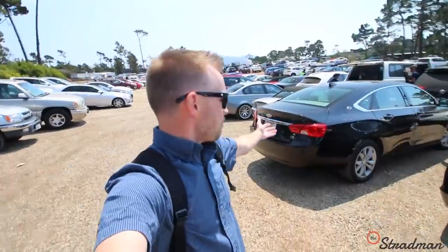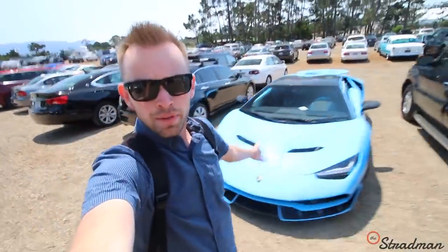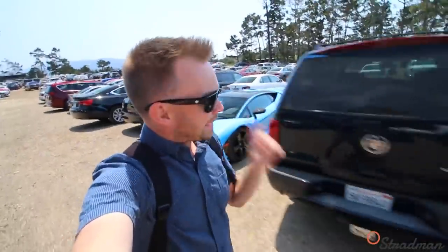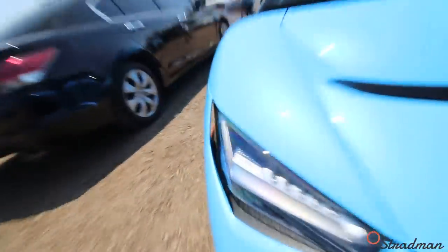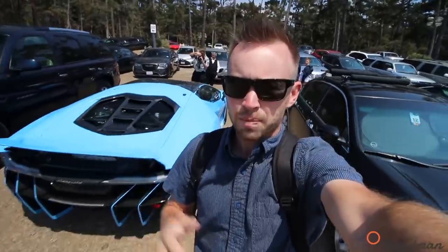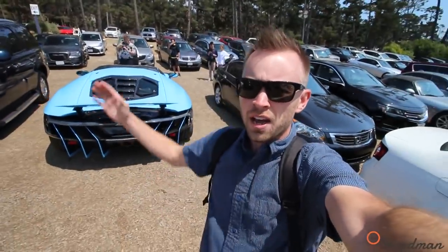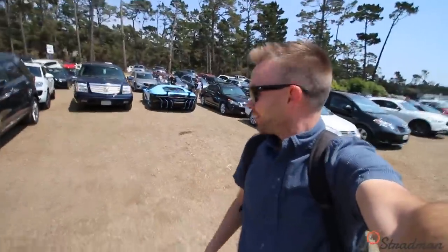There's a lot of nice cars in the parking lot. We got the Malibu LT, we got the Accord V6, we have a blue Cephas Lamborghini Centenario, we have the Cadillac Escalade, the Macan S. Check out this vent right here next to the headlight cluster. It's Sunday, it is Pebble Beach, there are more cars to find, so we're going to leave this Centenario. Maybe we'll see it in Maui someday. What a car, but we got to continue on.